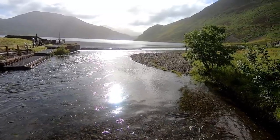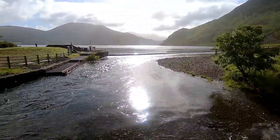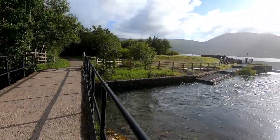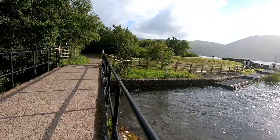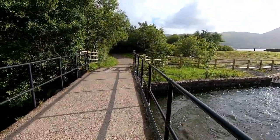Alright guys, this is the decision point. The official trail goes off to the right there, or you can take the better path to the left. I'm going to wimp out and take this one.